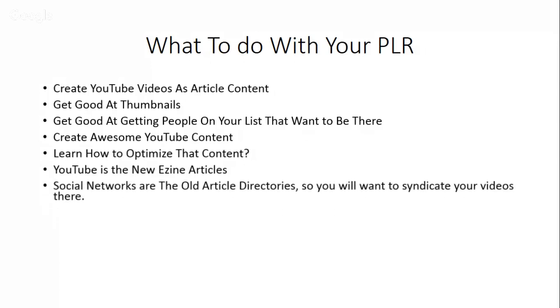Now, social networks are the old article directory. So it used to be that you'd write your article on eZine articles, then you get listed in the article directories. Well, the social networks are those. So you should be syndicating your content onto Facebook. You should be syndicating your content on those other networks, onto LinkedIn. Why? Because here's what the social networks are doing. They want you to create content solely for their network.